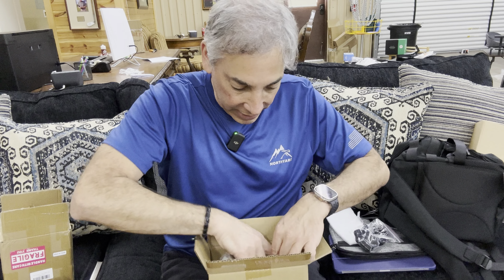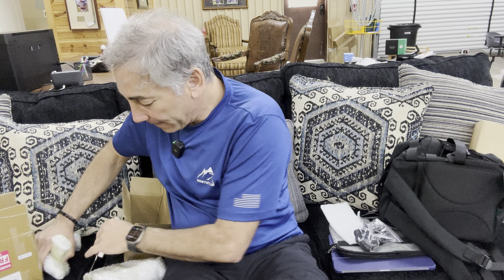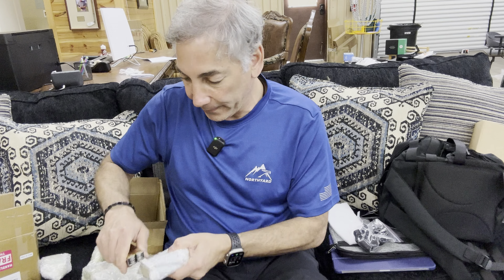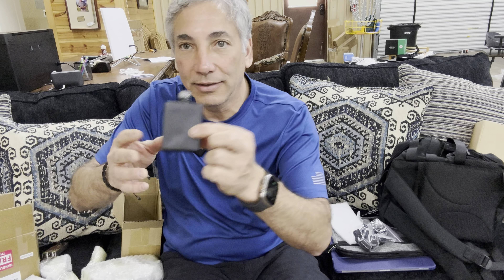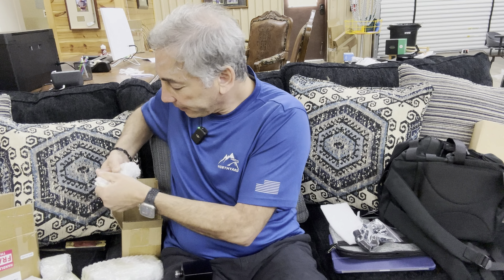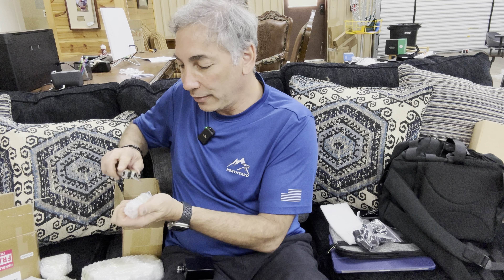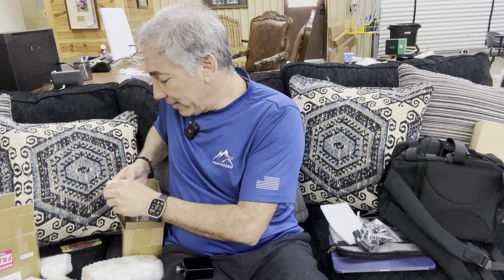Let's open up some of this stuff and I'll show you guys what we're talking about. Let's just start with this one here — look at this little bottle, very nice, a little black glass bottle. It comes very well packaged in the most amount of bubble wrap for the tiniest little device. So it's like a little diffuser thing with little glass tubes.